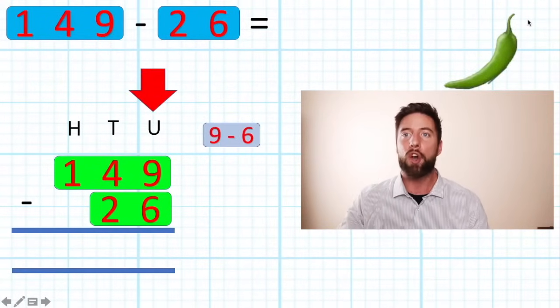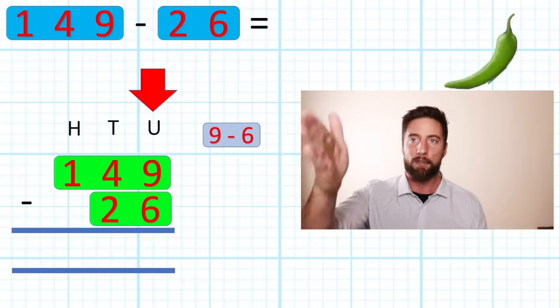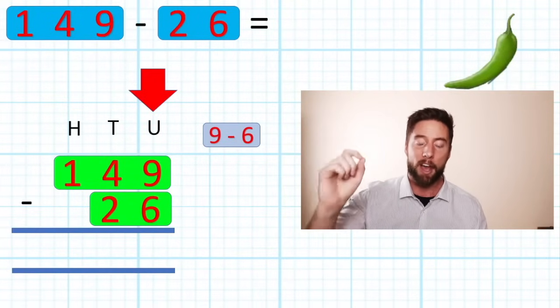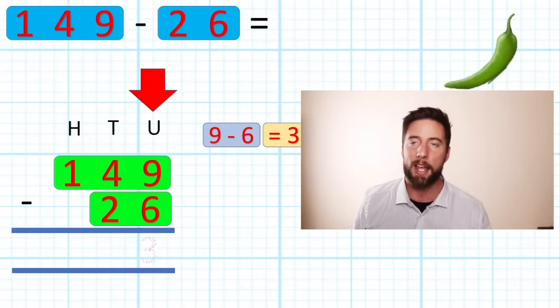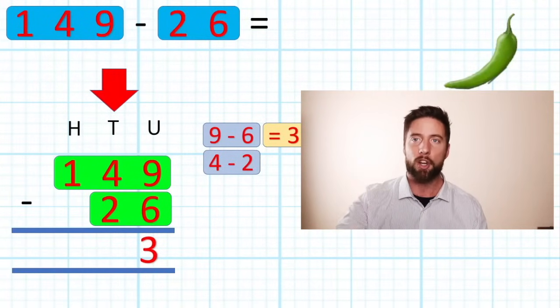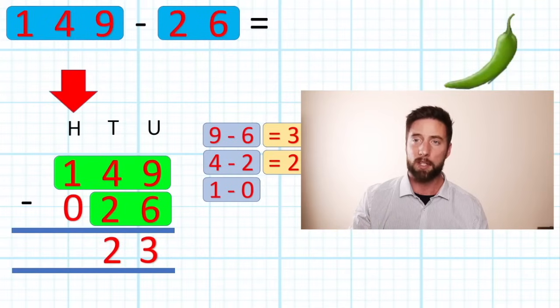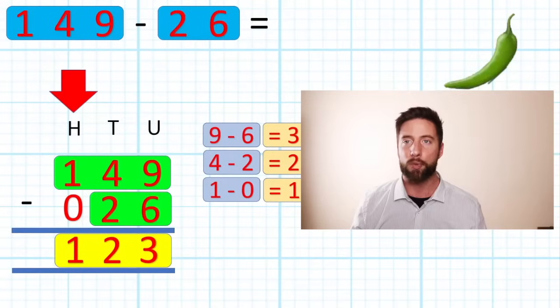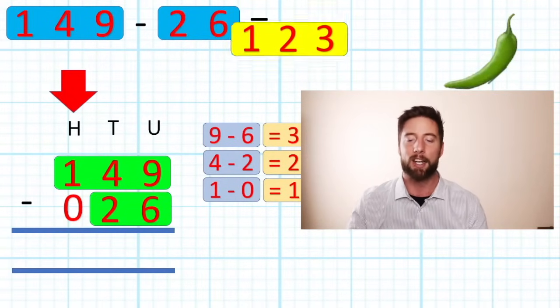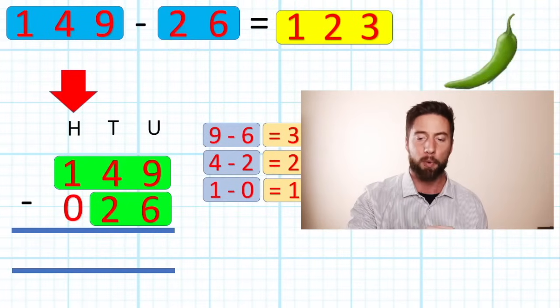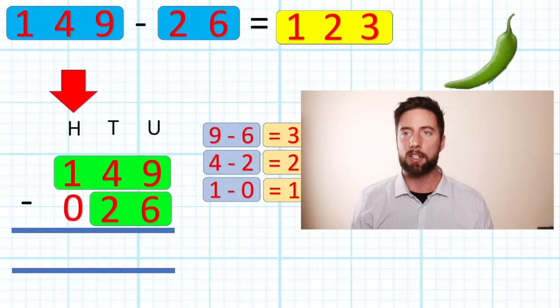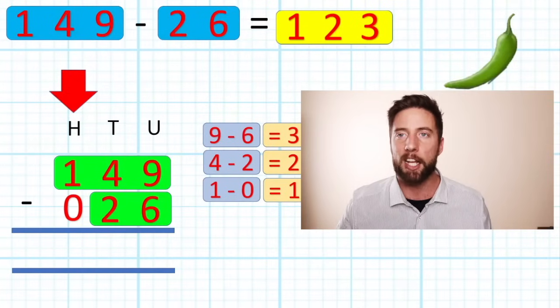So where are we going to begin? Well, you should know now we are always starting with our smallest value. In this case, we have units as our smallest value, so I'm going to start there. 9 subtract 6 gives me 3. Put my 3 in my answer row. Move across to our tens column. 4 subtract 2 gives me 2. 2 in my answer row. Move across, last time, look at my hundreds column, I've got 100, subtract, nothing there, or a 0. So 1 subtract nothing is 1. My answer, 123. 149 subtract 26, 123. Okay, don't forget to always pull your answer up to your number sentence to complete your question. Boom! Green chili challenge complete.